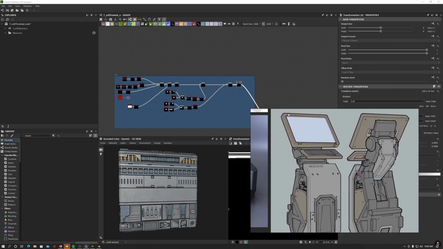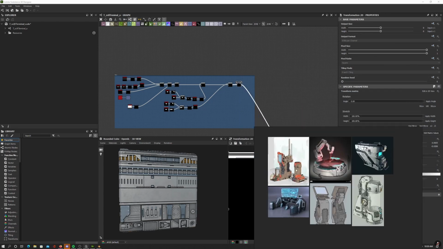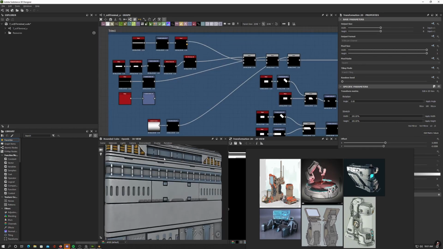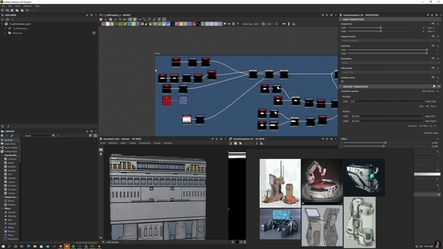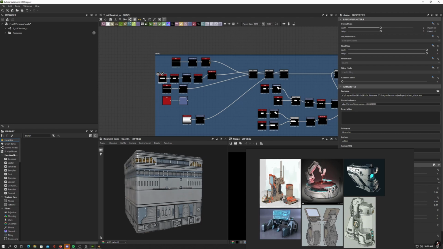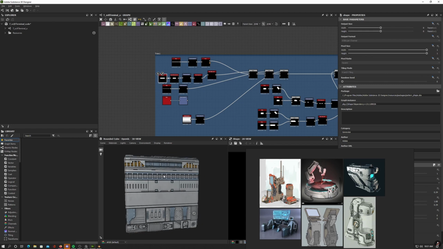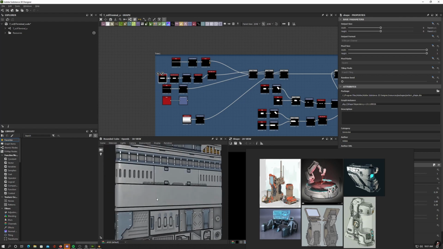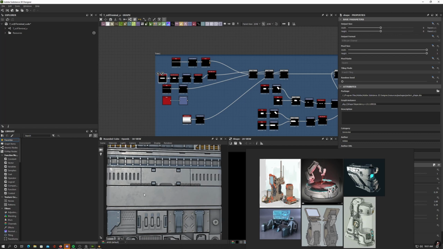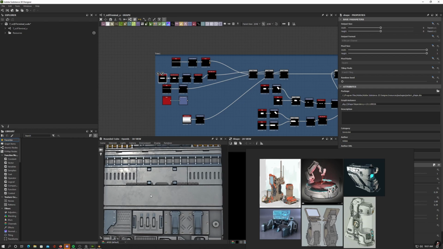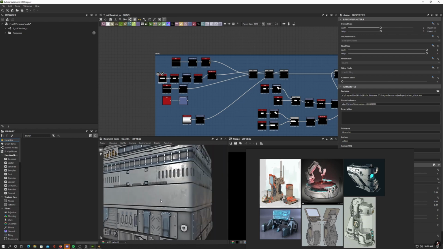Okay, so when I'm making my trim sheet, another thing is that when you're making your actual trim parts, you want to have usually about half of the trim with detail. But you always want at least two parts that don't have detail on it. And that is so that when you are using your trim to texture just normal pieces where you don't want the trim, you have somewhere to put it.